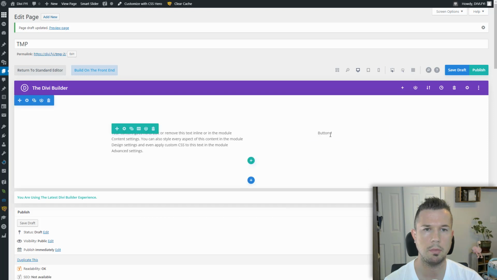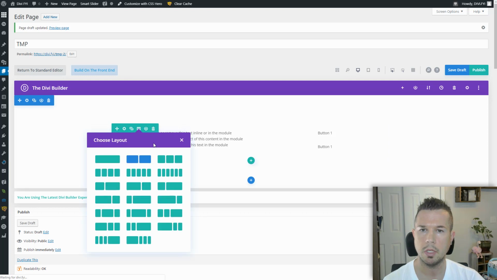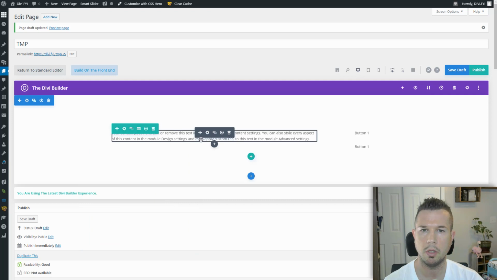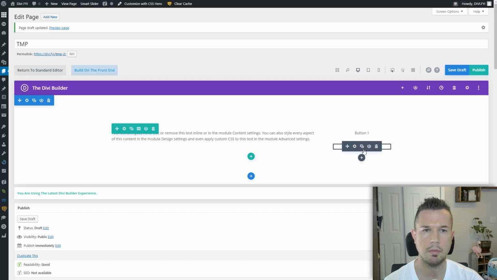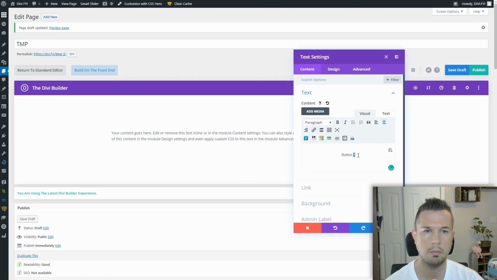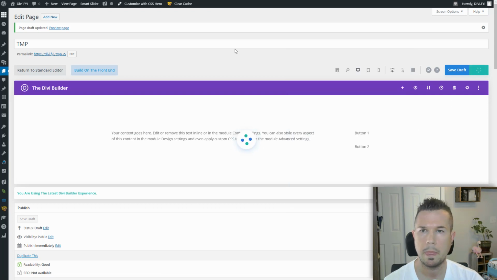So we got our text, and let's just duplicate that. Additionally, I think that it's always nice to have a second way of doing things just in the circumstance. We're going to go ahead and make the right side here just a little smaller. So we've got our long text here. We'll call this our little blurb. We've got some text that we're going to call our buttons. Let's change this one to button 2. And let's just publish that. Real simple. We're not going too crazy here because a lot of this work's going to go ahead and be placed into CSS Hero.